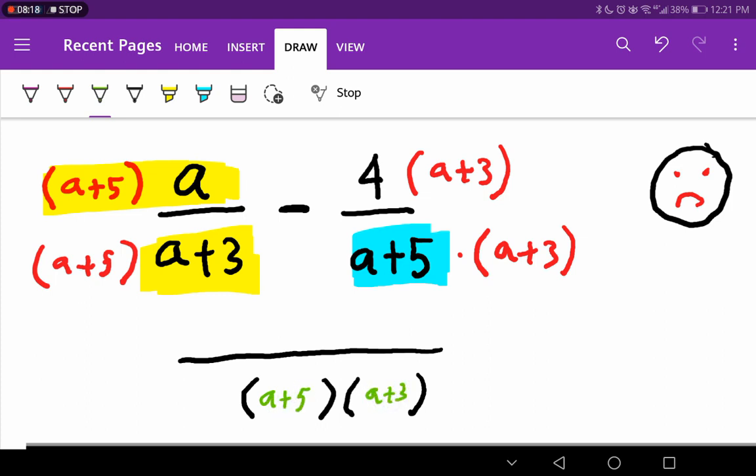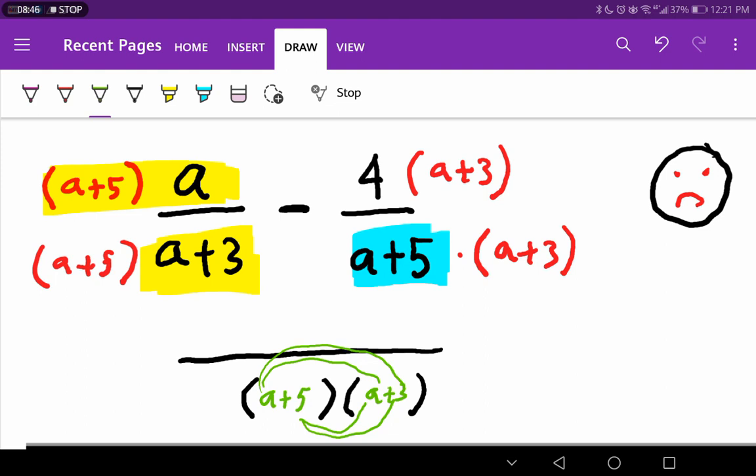Now, I told my students you can keep it like this, or I can expand the brackets. If you want to expand the parentheses, you can multiply them. But if you multiply, make sure you make the arrows. You multiply the A by the A and by the 3, and the 5 by the A and by the 3. Because some students only multiply A times A and 5 times 3. And that is wrong, yes.